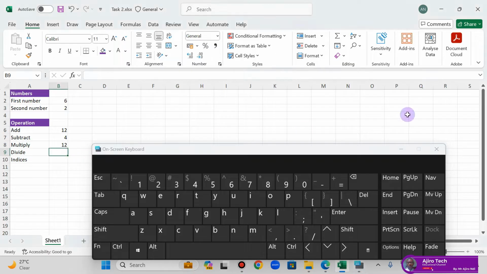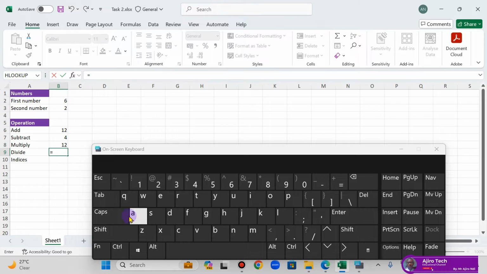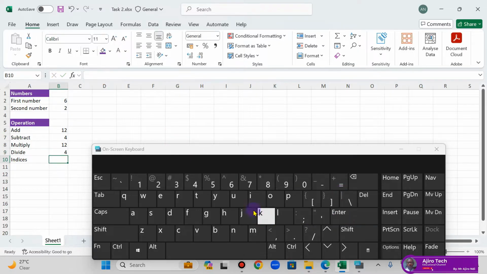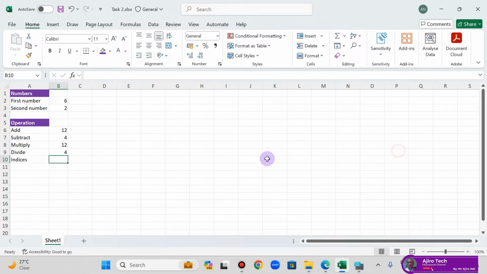Right here, I'm going to have equals to, and then I'm going to pick this, and this is going to be minus, and then you have B3 here, and then you can hit enter. It's making that sound. I'll just use this to show you what you need to do here without clicking on it. All right. So now I have this.